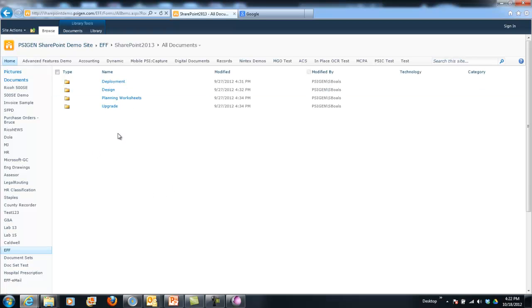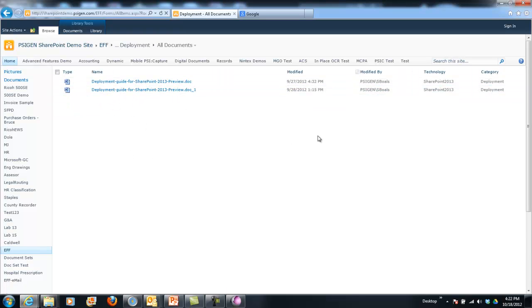As I drill in, you can see PSICapture auto-built the folder structure. And then it custom names the files and auto-populates my columns. So now I've got a document in the repository, metadata columns populated, nice and easy. Now you can do that manually, but you can also set up PSICapture, point it at a directory, and turn on auto processing, and never even have to look at the GUI. It'll pick up and auto import all the files for you, which is quite handy if you've got a very large repository you want to migrate over the weekend or over a certain time period.